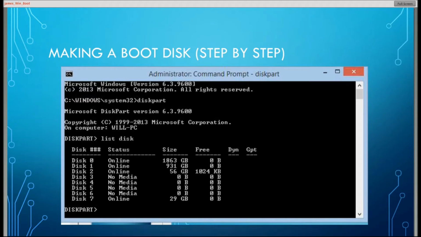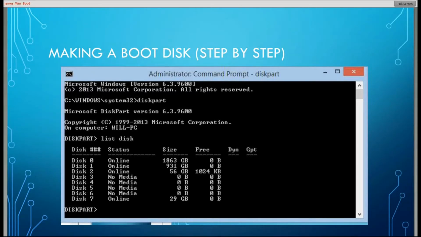That's where I typed in diskpart, D-I-S-K-P-A-R-T. Then it came up and gave me Microsoft Diskpart version 6.3.9600 and copyright information. And it told me what computer I was on.